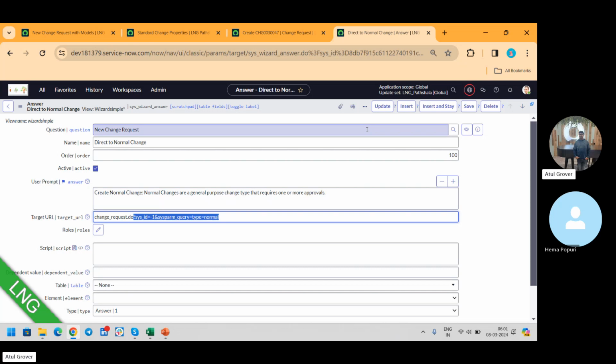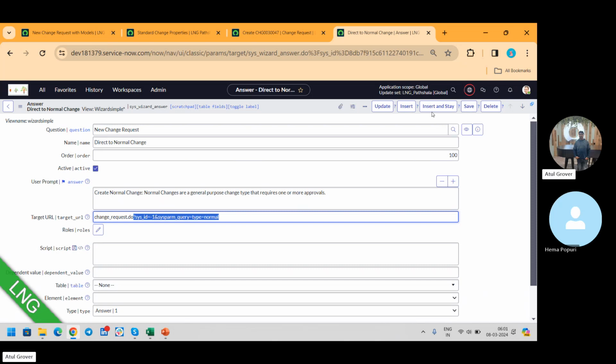Back to normal change or something like that. You can create your way. You can put the question like change new change request क्योंकि bundle है ना ये उसमें तो वो, and then you can do this. This is called interceptor. We never change it, but if you want to create more, you can create as well. Up to you 4, 5, 6, 10 जितने आपको बनाने, you can make it.